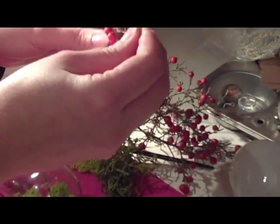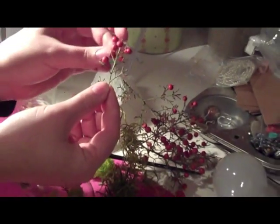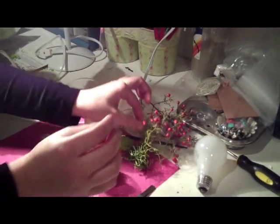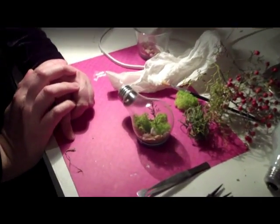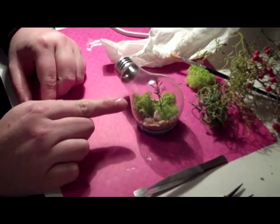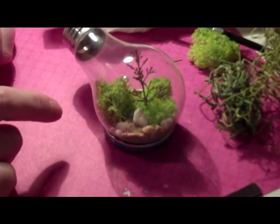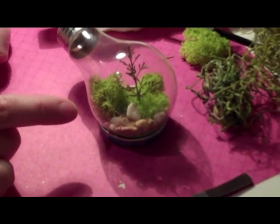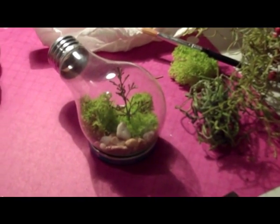I took these from my yard. They're actually berry bushes, and then I just take the berries off and cut the trees down to size. But pretty much what you want to think about is scale. And that scale is really important when you're doing something that's miniature like this. So keep everything really teeny and really tiny. You could even put little small charms in there if you wanted. Maybe a little small charm of a house would be adorable. So be creative and think of different things that you can put inside.